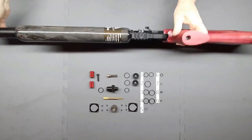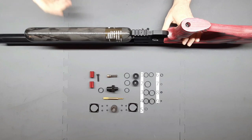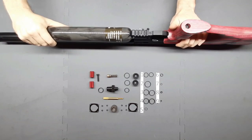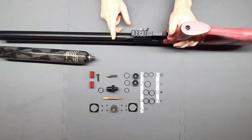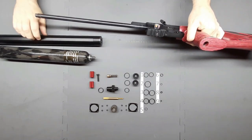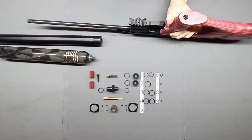We're going to turn the rifle up like this, and we're just going to remove the bottle. Just one thing, when it comes to unthreading and unscrewing things, I'm going to speed things up so as not to bore you guys, so we don't have a 6-hour video. Next thing we're going to do is the shroud. Okay, just going to put that there. Next thing, we are going to remove the stock.